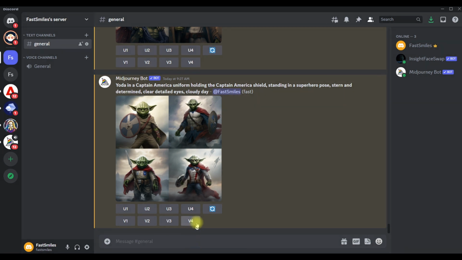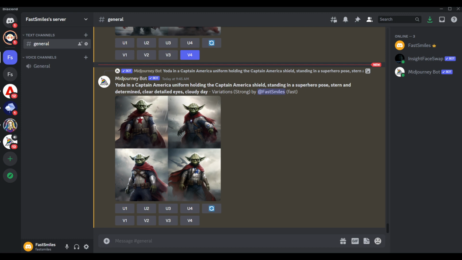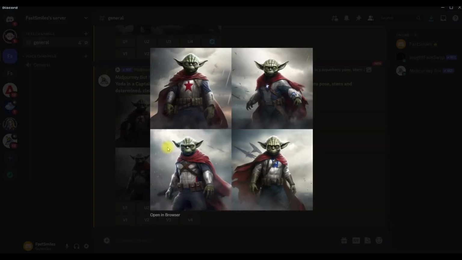This is much better. I like the one in the bottom right corner, so I'll click on V4 to generate 4 more variations of this one. The V stands for variations. The button above it marked U4 is used to upscale the image, the U standing naturally enough for upscale. You can click on the group of images to get a better look at them. I like number 3, so I'll click on U3 to upscale the image and get a larger version of it. This will also open more options for us to work with.